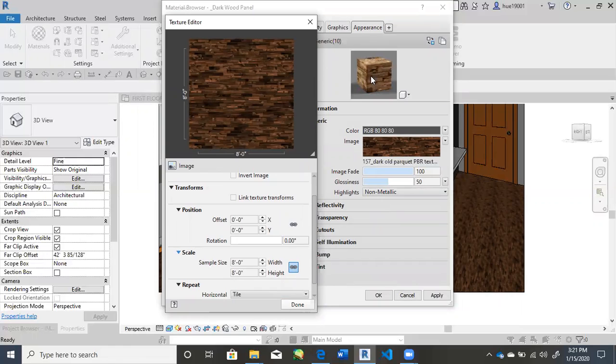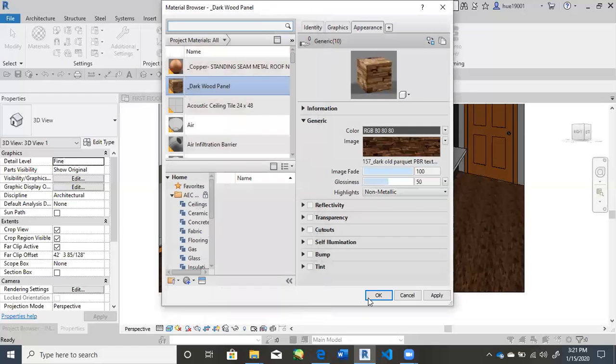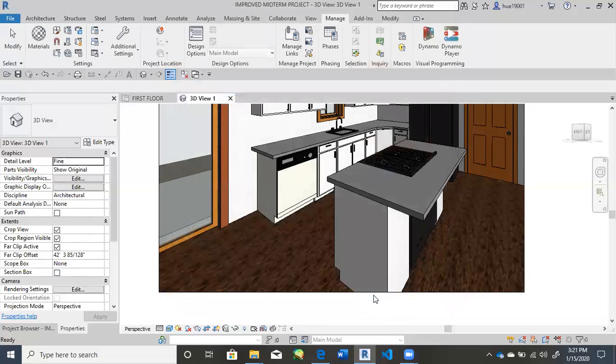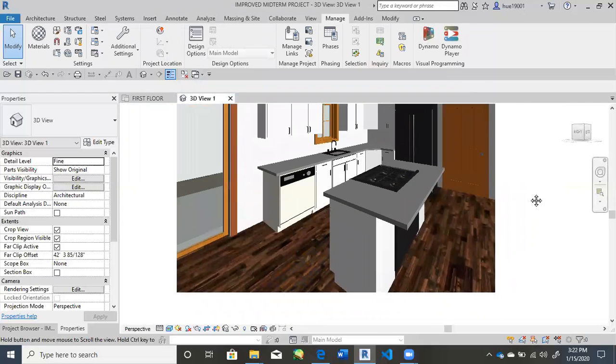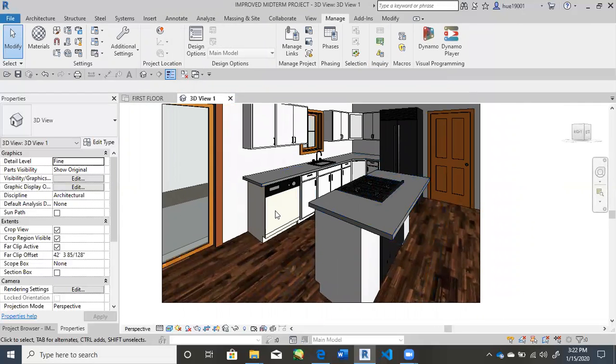Now you can see in this little corner right here that you can see the texture a lot better. So I think that will be good. I'm going to hit OK and OK, and automatically it changes the texture. Now we've got ourselves a floor.